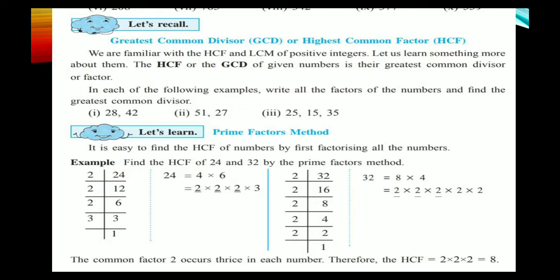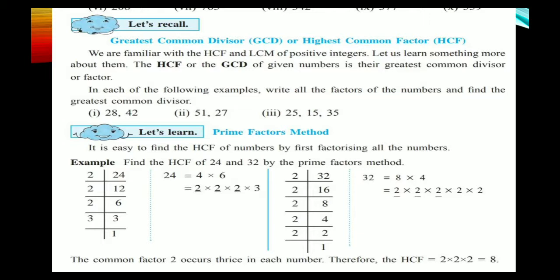So let us recall greatest common divisor, that is highest common factor. We are familiar with HCF and LCM of positive integers. Let us learn something more about them. The HCF or the GCD of the given numbers is the greatest common divisor or factor. So let us learn now using the prime factor method.